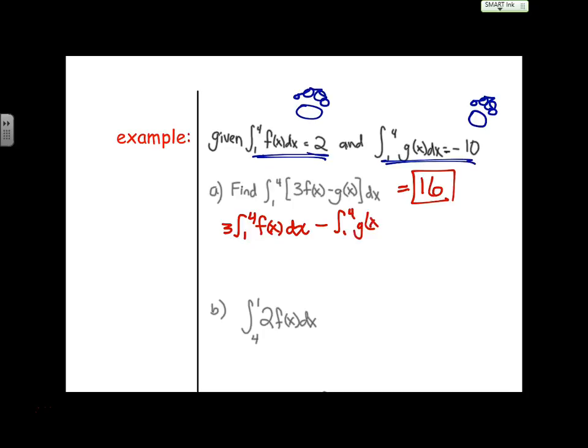So why did 16 work? Because all we had to do was plug it in. This clue ends up being 2 times 3 minus this clue ends up being -10. And PEMDAS says, of course, you have to multiply and then add or subtract, right? So 3 times 2 is 6, and 6 plus 10 is 16. If you knew how to do that, thank an algebra teacher. They taught you good and you were actually paying attention. Half of them might have gotten that simplification at the very, very end. Struggle. Okay, coming back.